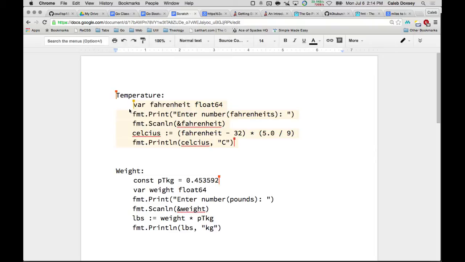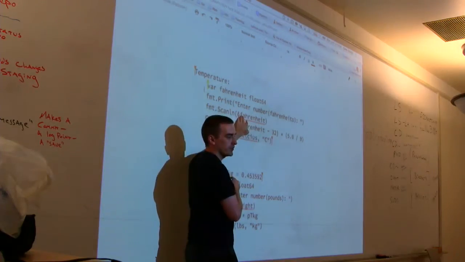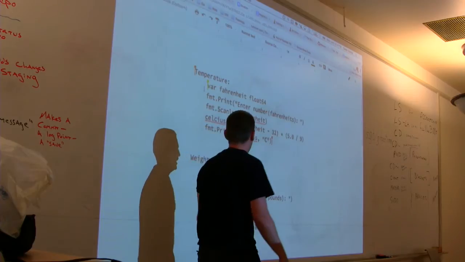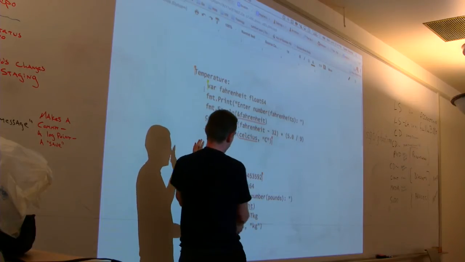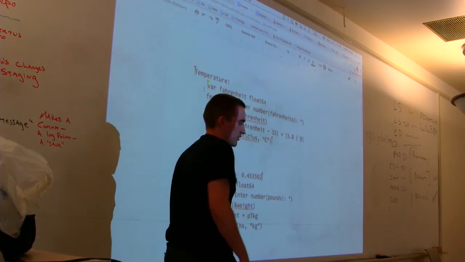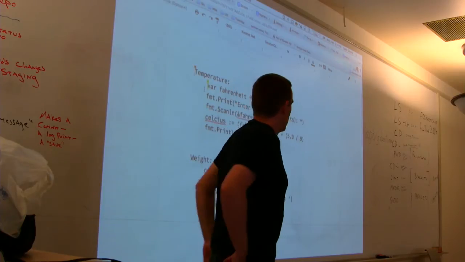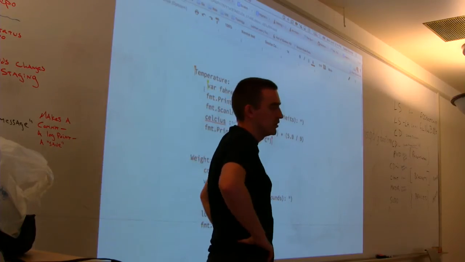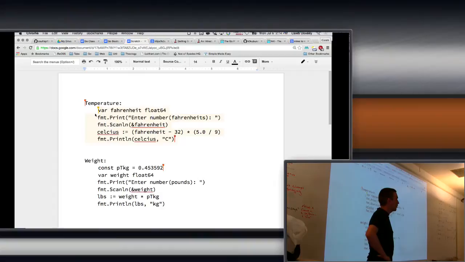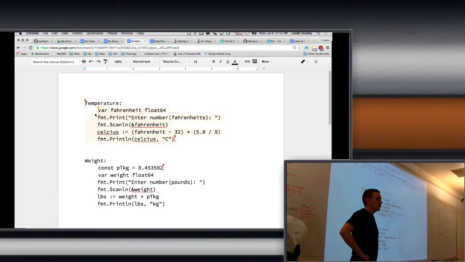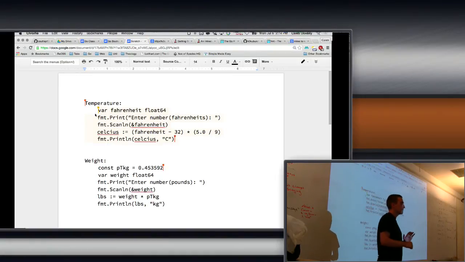Okay, so remember, this is doing pointers, which we'll cover later, and this also involves types, which is what we'll cover next. Why do you need the 5.0 then? So when you just do 5 divided by 9, it does integer division. It won't round. Exactly. It won't give you the decimal place, so it becomes 0 or whatever. So that's the problem.